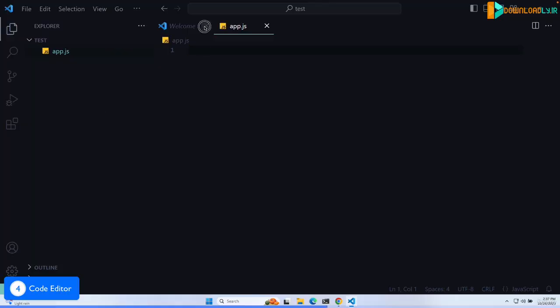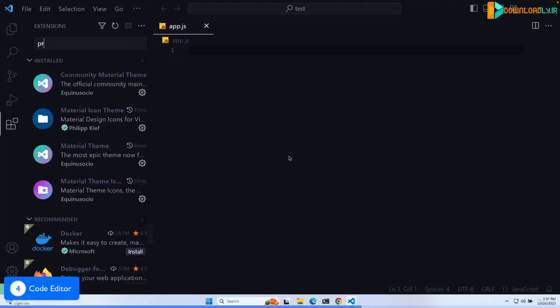And right here, let's also install one more tool that we're going to be using throughout the course. And this other one is Prettier. Using Prettier, we can automatically format our code. We can specify it in a way so that every time we save our file, Prettier is going to kick in and format our code. It's a great tool to use. If you're creating a production application, it's a great tool to use to ensure that you have consistency of style throughout all of your files. So let's go ahead and install this one as well. I'm going to hit Ctrl-Shift-X to go into the Extensions tab, and I'm just going to search for Prettier.